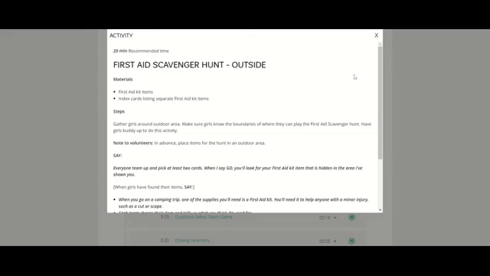You can take a look through it, read what the requirements are, see what works best. This will require some cooperation with the families because this one looks like it has some index cards listing different first aid items. That could be anything from post-it notes to truly anything that would work best. It's all about that brainstorming, and this gives you those seeds to get that conversation started. So you can have the girls find their cards, look for the first aid item. If they don't have them, they can look for a drawing of the first aid item, a printout of it, really whatever works best for your troop.